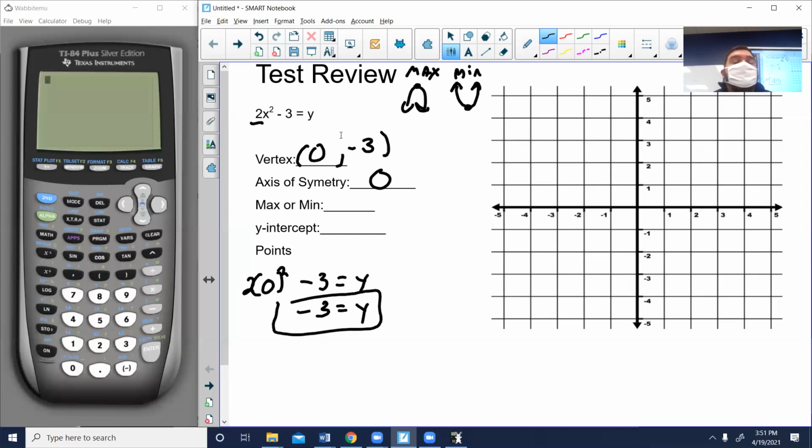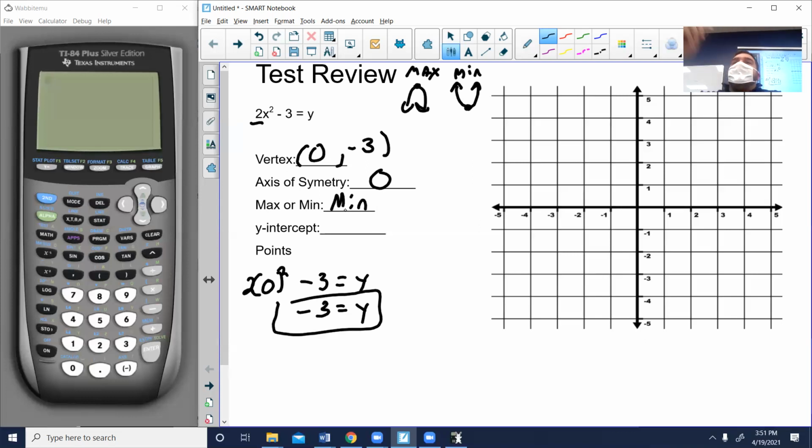So the A value changes if it goes upwards or upside down. So in this case, since it is a positive A value, is it going up or down? Up, it's going up. So since it's going up, what do you have? A lowest point or a highest point? Lowest. The lowest point, because you have a lowest point. The max is infinity. You can't have the max being infinity. That's a min, which is also at the vertex, yes. But I'm just asking you, is it a max or min?